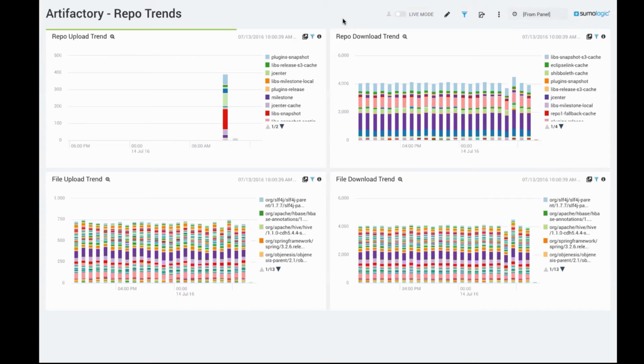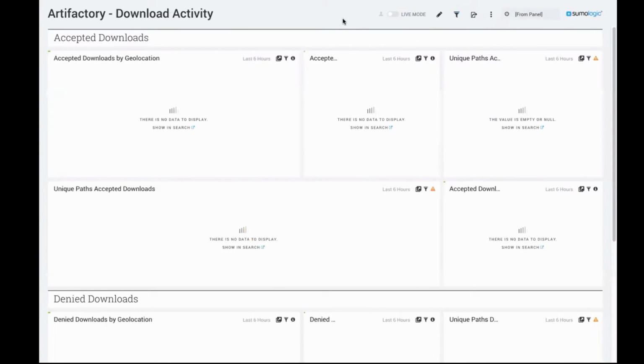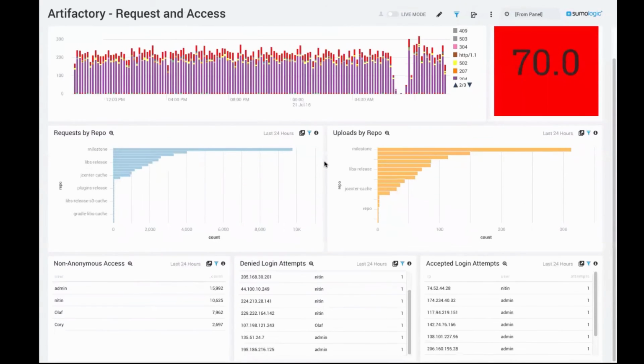So the final big thing, of course, everybody wants to talk about the security of their servers. Many Artifactories are deep inside company firewalls, but there are many Artifactories that are not, that are out in the DMZs, or maybe they're an Artifactory online or out in the cloud or whatever. And one of the things that people are going to want to know is, is the server under attack? And of course, one of the easy identifications that a server might be under attack is if you're getting a lot of access denied login attempts from locations that are not inside your own company. We talked a little bit about locations inside the company, but if you're getting a lot of access denied on the same user or from the same location, that could be an indicator.